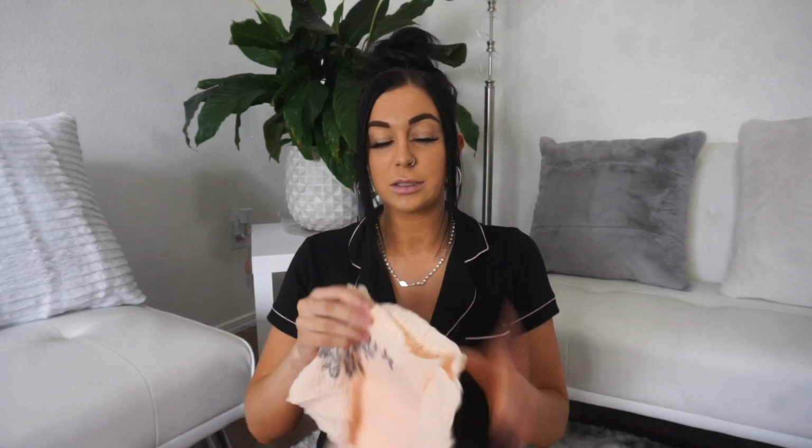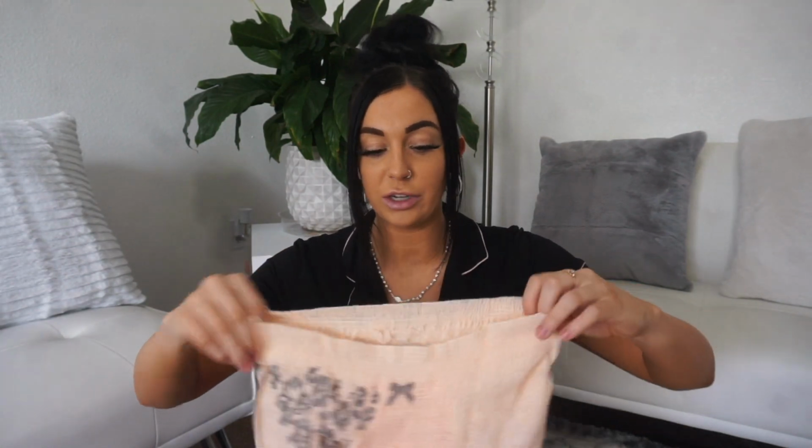So I'm just saying, if you have a bigger butt and bigger thighs like me, maybe size up to the medium-large, because it was uncomfortable and it made me not want to wear them because it was freaking tight on my thighs. But they look like this. It's disposable underwear with the pad inside. Much better, okay? Much better than putting a pad on the underwear and doing the most like that.